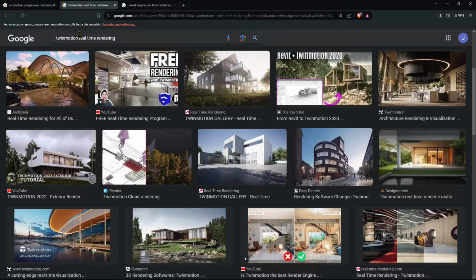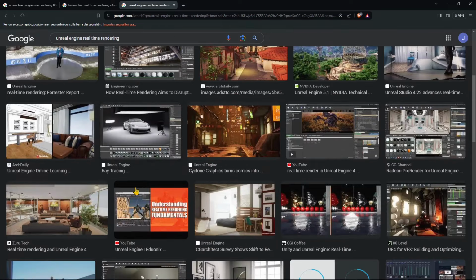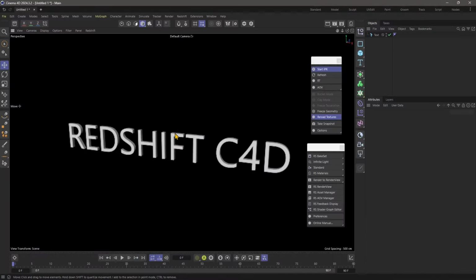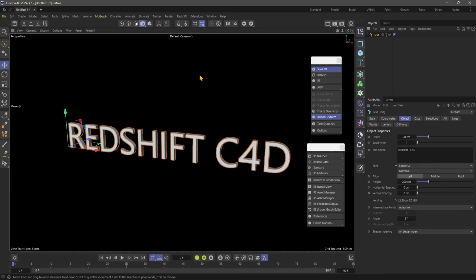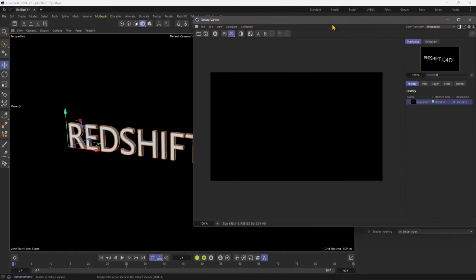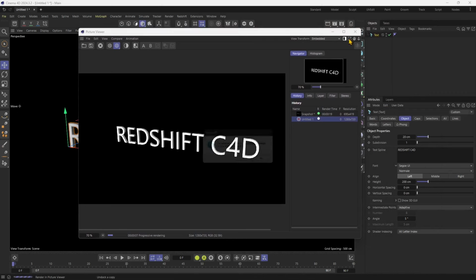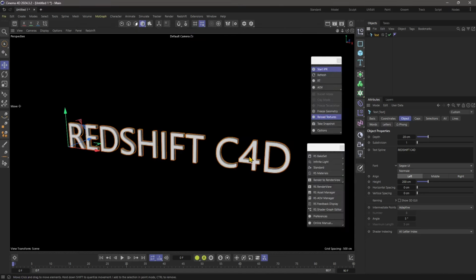So there's a little bit of confusion between all these different types of render engines. But the production rendering will be the least interactive. Then we have the interactive, which is showing you things almost in real time, and then progressively improving. And then you have real time, which is basically immediate. It's synchronized, running without lagging, without delay. Now you can also open the picture viewer that you normally use in Cinema 4D. And this is a static production rendering. It's not interactive. So that's an explanation of the difference between interactive and standard production rendering.